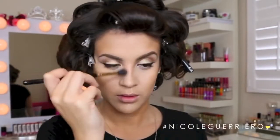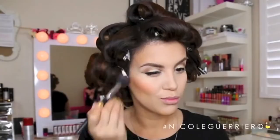Then I like to blend everything out with my MSF in dark and just bronze up the entire face — hitting my temples, going over my cheekbones again, popping a little on my chin, my forehead, and dragging it down my neck too. I don't usually contour my nose but I'm going to slightly just because I don't want it to disappear in pictures. For a little color on the cheeks I'm using Milani's Dusty Rose and popping that right onto the apples. Then I'm taking a large sibling brush and blending everything out so we don't have any harsh lines.